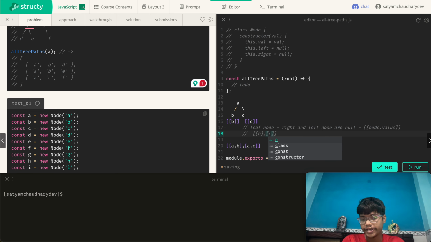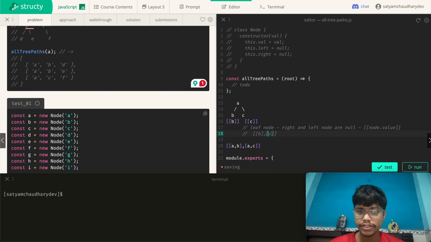After converting into a single array, what we really want to do is just add our parent node value. So I can add here, I can add here. So this is simple. This is the output that we want. I think we have discussed how we can approach this, so let's translate this to our code.